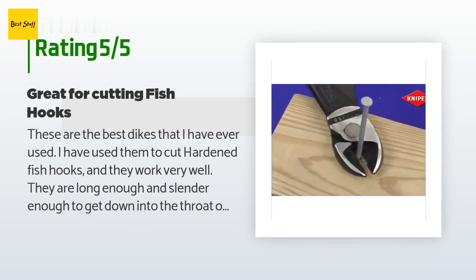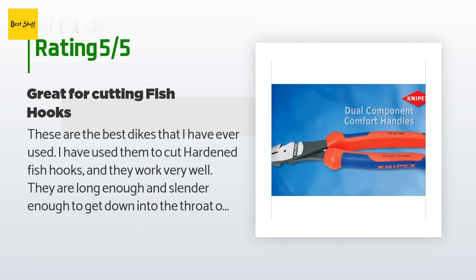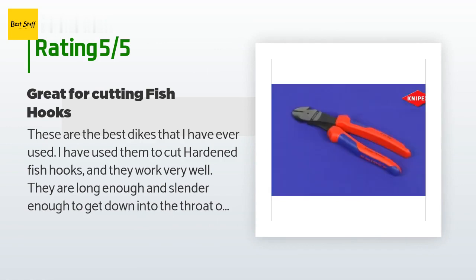The rumor that just cutting the line and leaving the hook in the fish's gullet is wrong. The Texas Department of Parks and Wildlife conducted research and proved that fish hooks do not rust out quickly. Large hooks left in a bass's gullet will kill them most of the time.